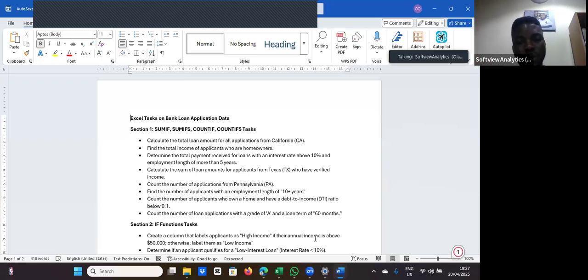Then received for loans with an interest rate. So the criteria 1 is to consider the interest rate to find the total loan payment for people whose loan interest rate is greater than 10%. That's the criteria 1. And those people must also have employment length of more than 5 years. You understand? So you can see that we have two criteria in this one.